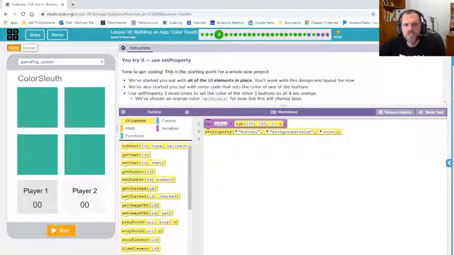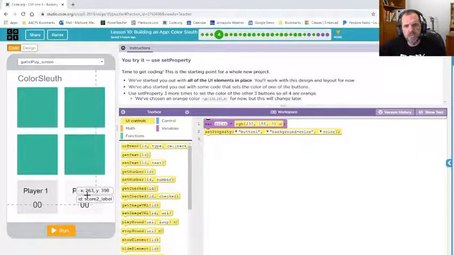The first thing it says is, okay, let's get ready. Let's get this code going. They've given us all of the stuff that we need as far as the different elements in the design. All of that's already there, and they already have some colors set here. They've got our player and our score set, all that. The way this is supposed to work is I look at this and see which one of these looks different, and I click on the different one, and then it goes to player 2.